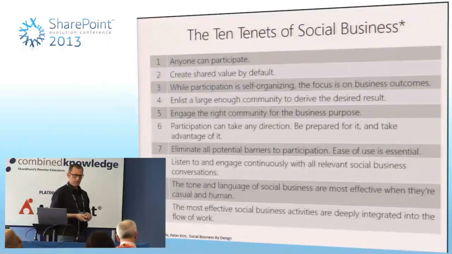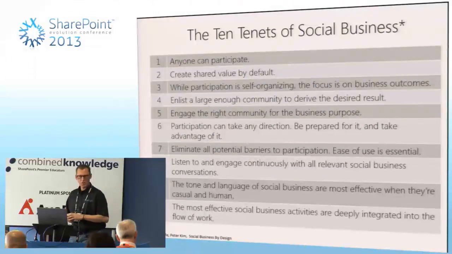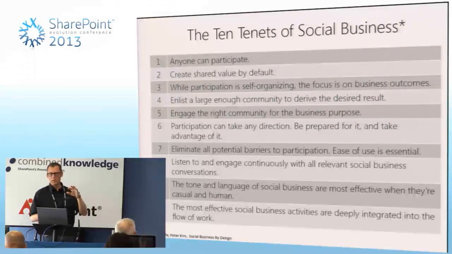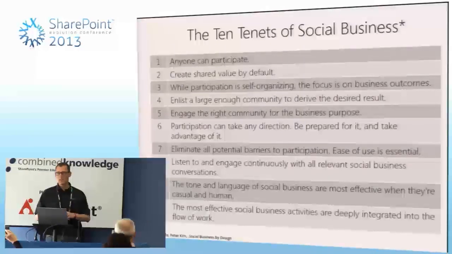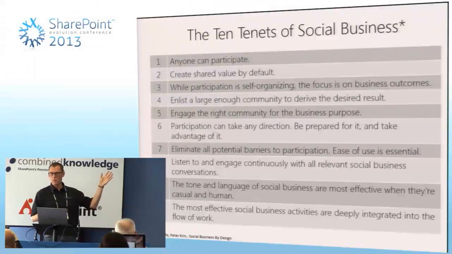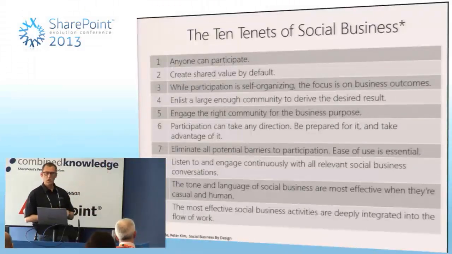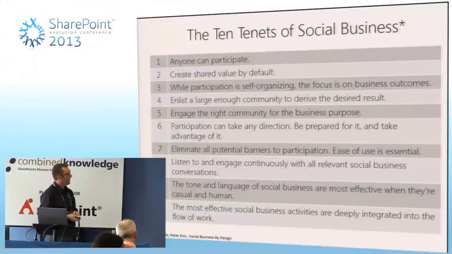They have this list of what we call the 10 tenets, sort of description of what a social business could be all about. I don't think this is a rule set of what you should do, but this is more a description of companies that are socially engaging and also very successful in building social business. This is what they do. So if you do one of these, then you're on the right way. If you do all of these, probably you do it in the perfect way. So that's a sort of guidance I'd like to give here.